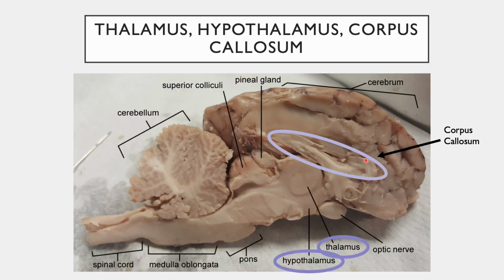So here's an image of a sheep brain, and this sheep brain was cut perfectly in half. This would be a mid-sagittal cut or section of the brain so that you can see exactly one perfect hemisphere. When we look at a sheep brain, we can see first the spinal cord is here, and right in the hindbrain area, we have the medulla oblongata and the pons. These two brain areas play a really important role in vital functions like respiratory function.